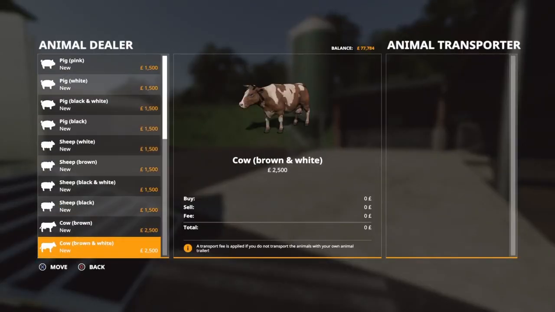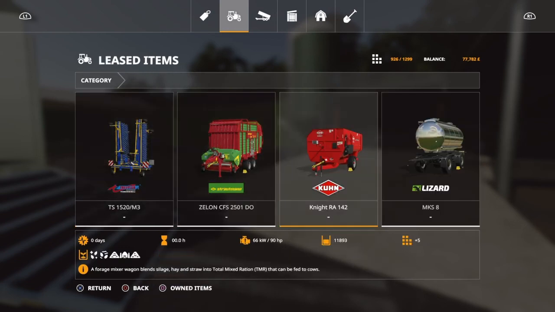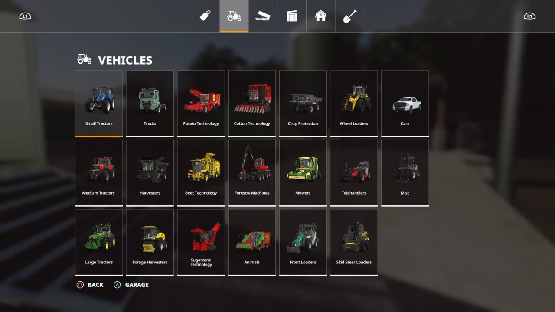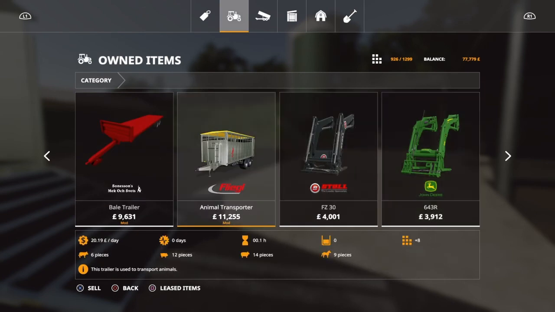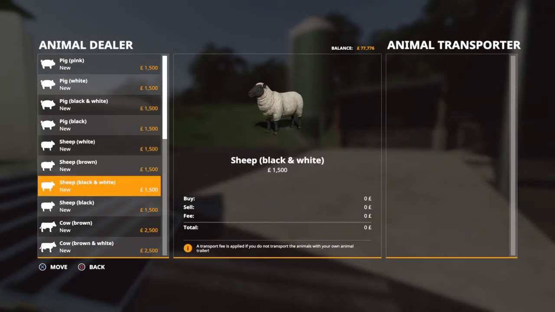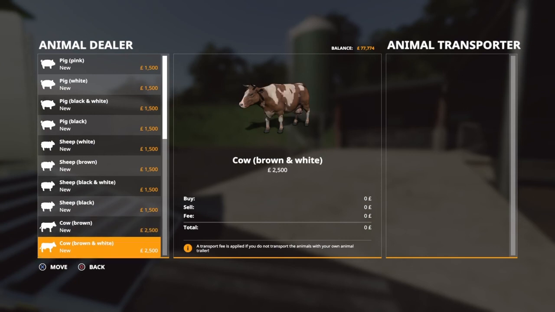So, I think the first thing we'll do is check how many animals, this is leased, isn't it? Oh no, this one I bought, okay. How many cows can we get? 6. How much were they? So that's 15,000. I reckon we'll get 6 of each then. So we'll get 6 of these.